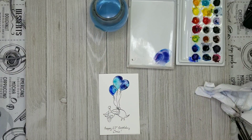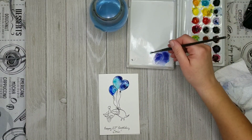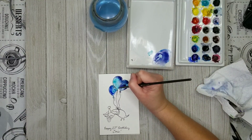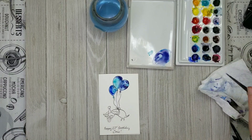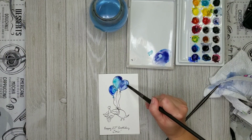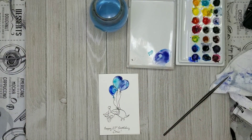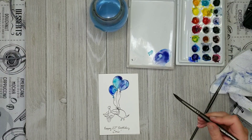I'm using my paper towel here just to gently pick up some color that went rogue a little bit more than I wanted. It's still outside the lines a little bit, but by very gently dipping a corner of my paper towel into the water that went over the line, I was able to pick up a lot of the pigment, so it's barely even noticeable. Here I'm drying off the bristles of my brush on the paper towel and then dipping the bristles into the excess water so the bristles will pick up that extra water. Even though it won't hurt anything to have that much water on the illustration, it just makes it take longer to dry and increases the risk of making some kind of mistake.